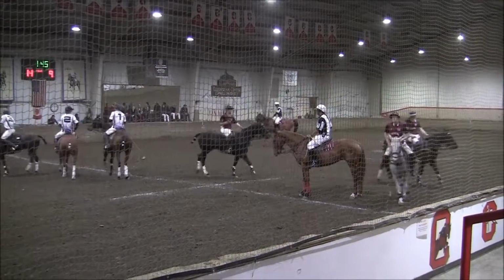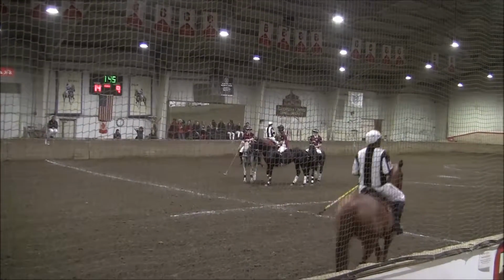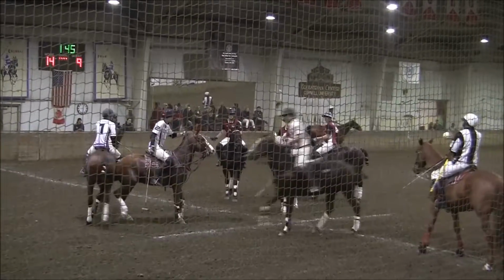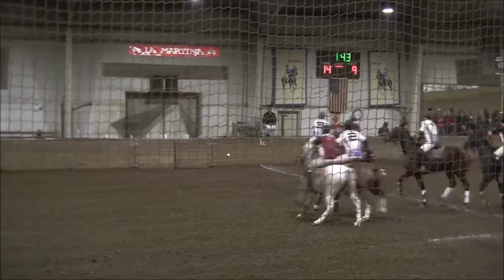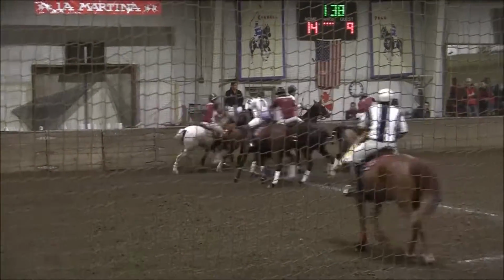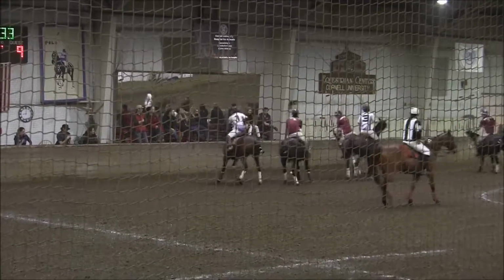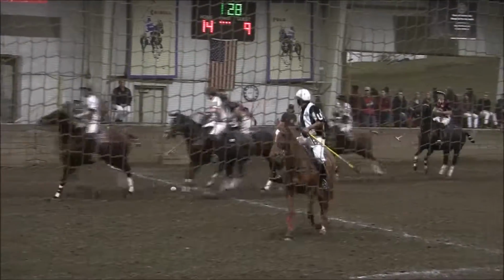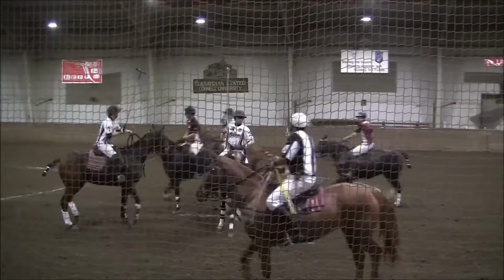We're going to take another timeout. We're going to finish up the game. We're going to start with a throw-in from the middle. Ball's rolled in, passes the ponies. Colorado and Lynch is going to take the ball for Uconn. Back by Colorado. Tom Waite takes the ball forward, hooked off by Uconn. And there will be a whistle.